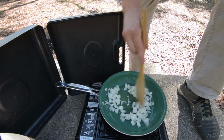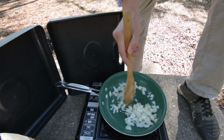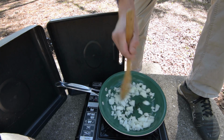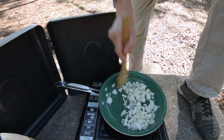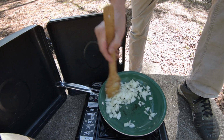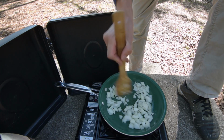I think one of those old-fashioned Coleman stoves, those propane ones, like double burner with the wind block, I think that's my next move after this one. Because one, fuel is just so hard to find for this thing sometimes, and two, that built-in wind blocker would be nice, as well as the double burner. There have been a few times where that would really come in handy. They also have a model with a grill on one half, which would be pretty cool, but I don't really grill much food. I guess I might start if I had something like that, but it also seems like a pain in the butt to clean up.